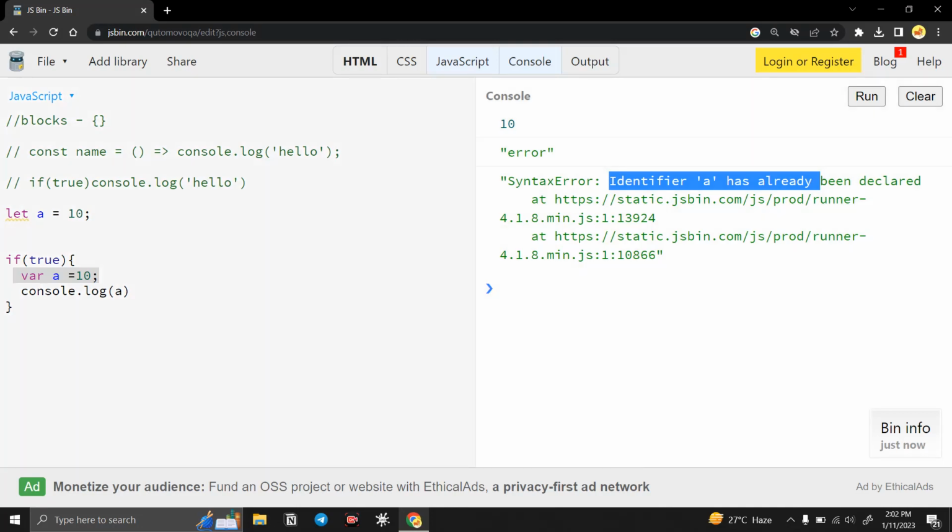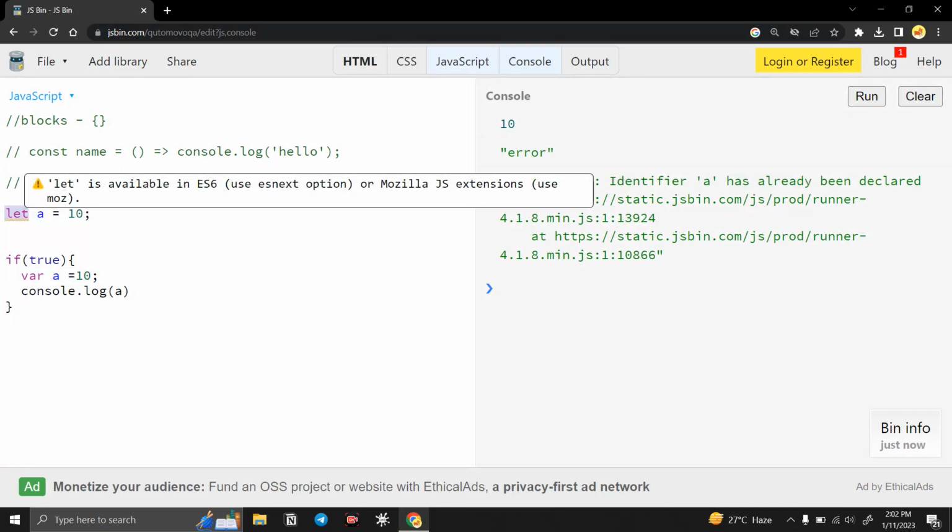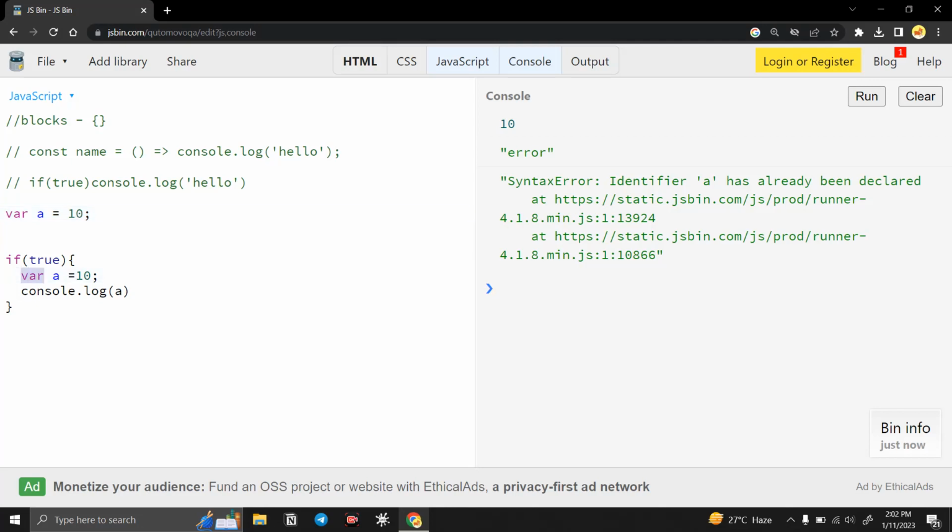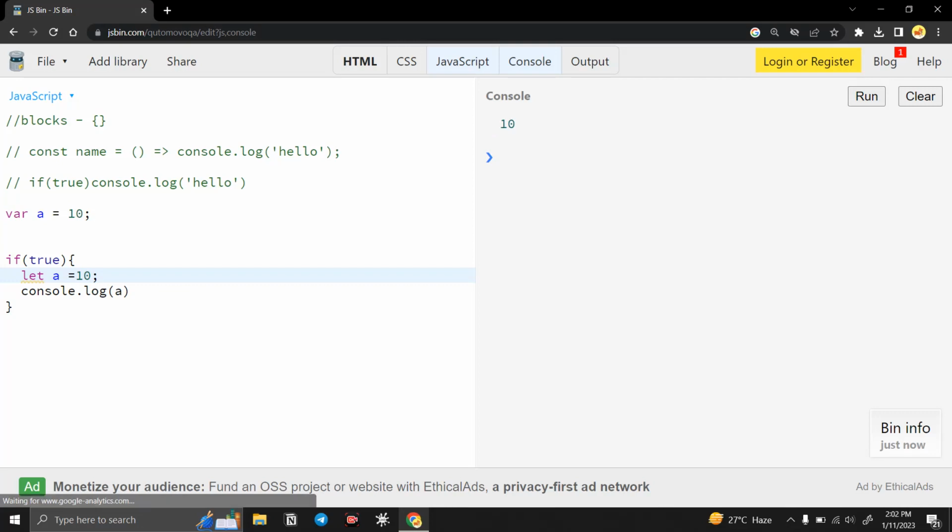We cannot do this. But it is acceptable when a variable is declared with var and we create it in let. Why? Let's see here. If I run, it simply executes. Why? Because it's a global variable, and the shadowing part is going to be in the newly created block level scope, right? So it is completely acceptable and we are able to use it. So this is actually called shadowing. We can use it as long as the var does not cross the line.